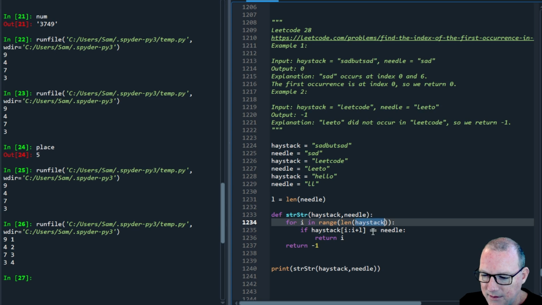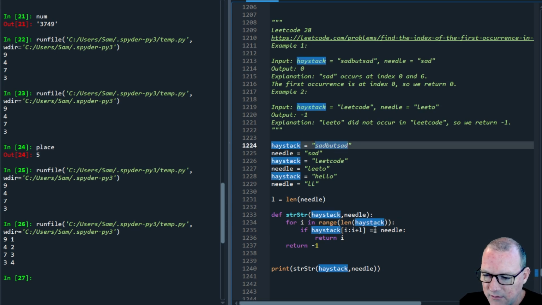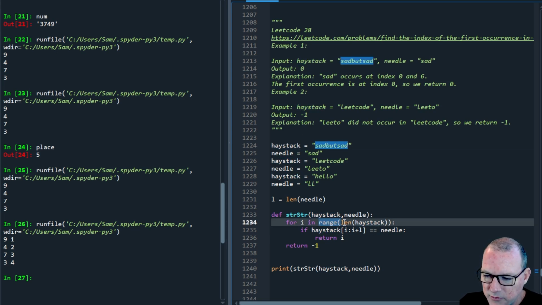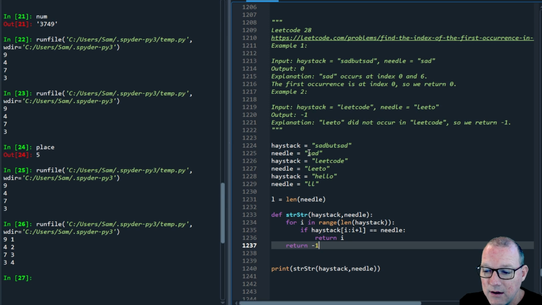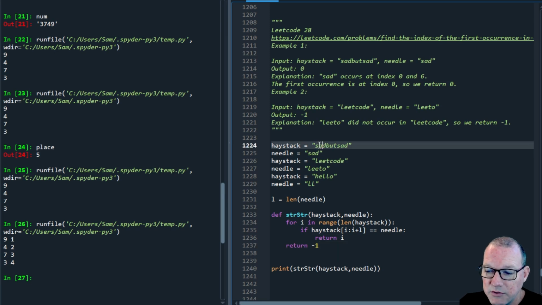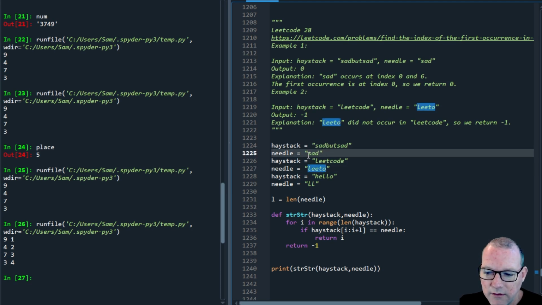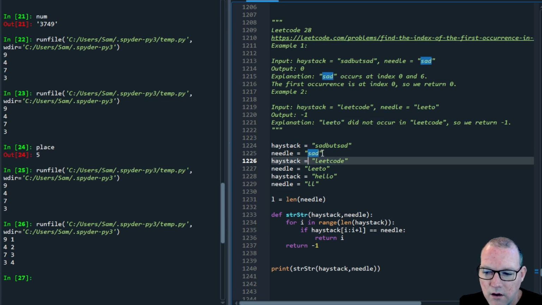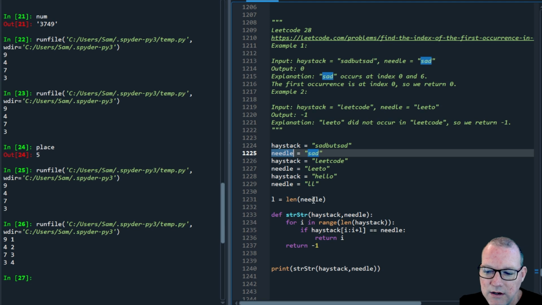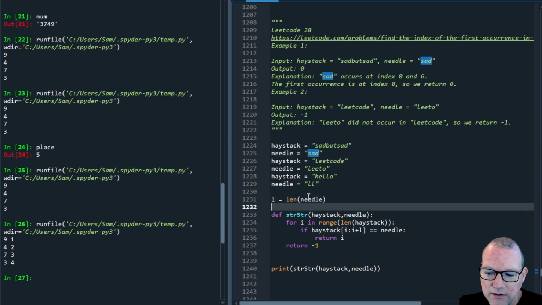I take the len of my string called haystack and run it through range, and every time I'm iterating through this range object, that is the beginning index of the possible substring. Now I need to check a slice of the string, which happens to be the length of our substring needle. And I'm just doing that right here.